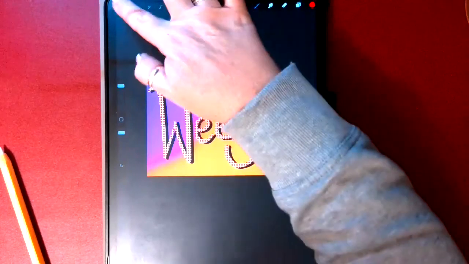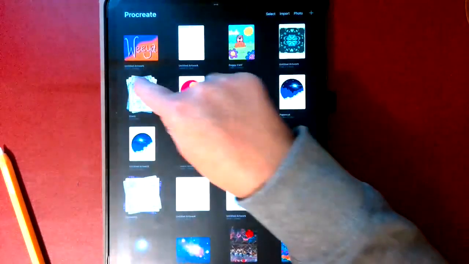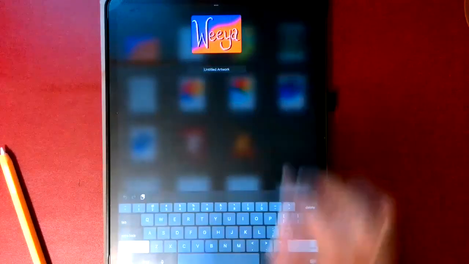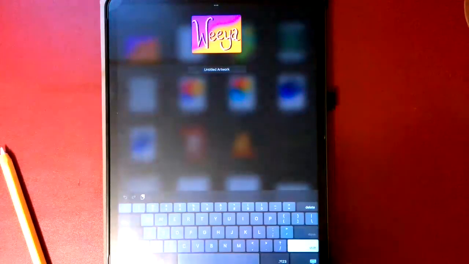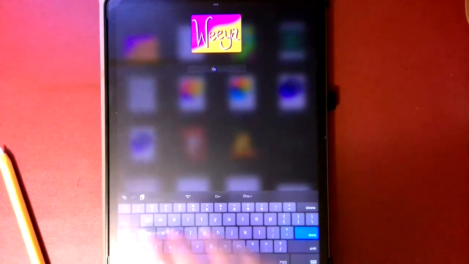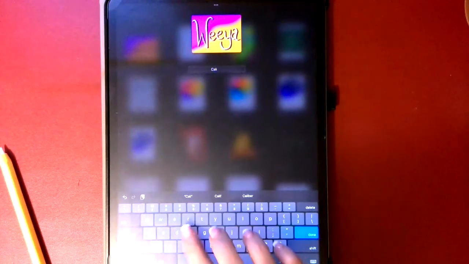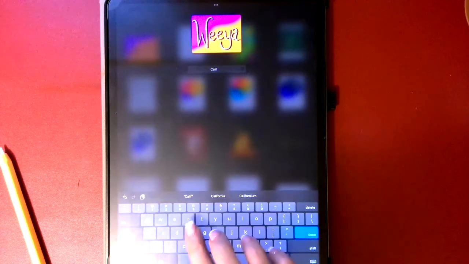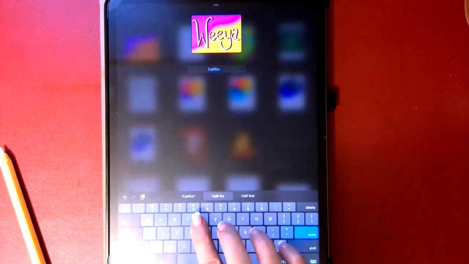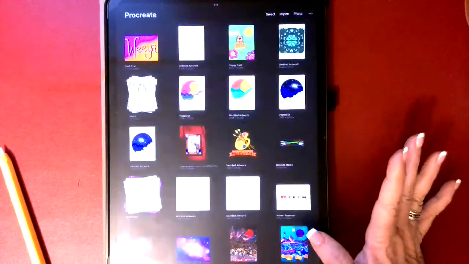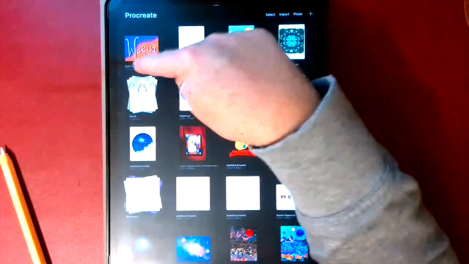So first of all, let's go back to Gallery. And then right here underneath the project, you want to tap those words there. And you want to give it your first name or your last name. I'm going to say go with your last name. And then just type the word first, which would be the first project. Okay? And then click done. Okay, so now it has your name.